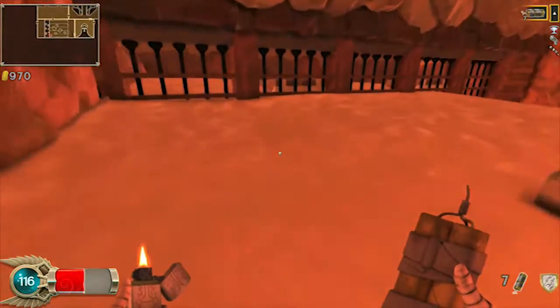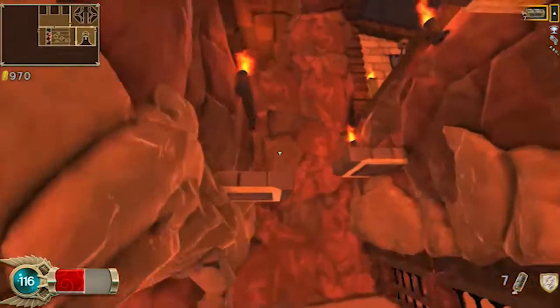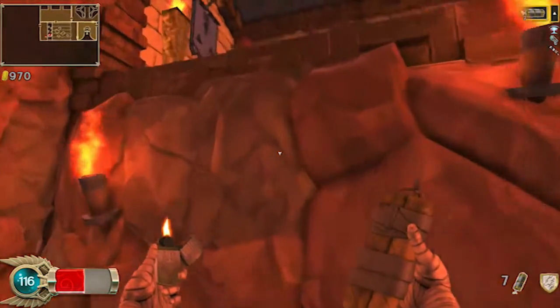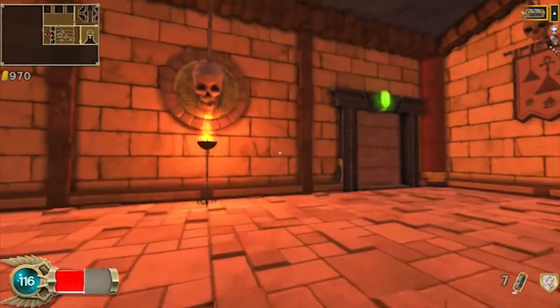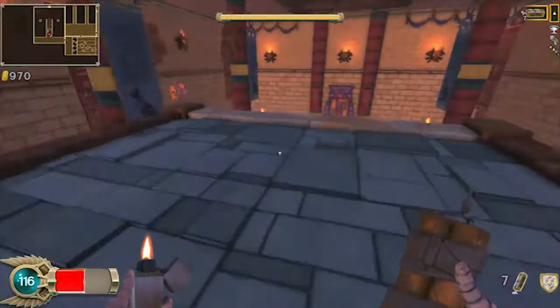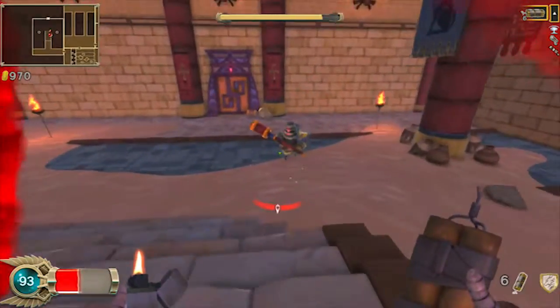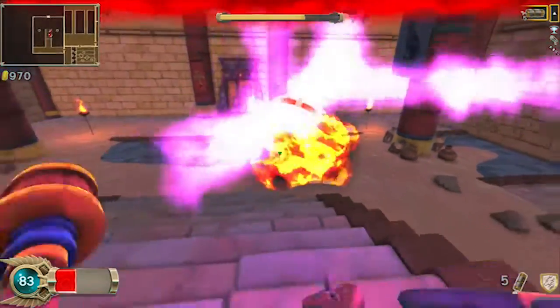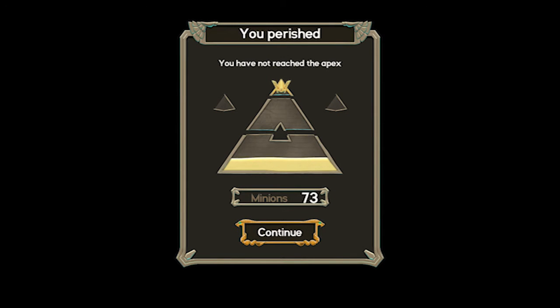It's in adversity that I'm finding myself. Guys, I just got dynamite. Kill these. There you go, that's the end of me. So yeah, this has been 73 people.